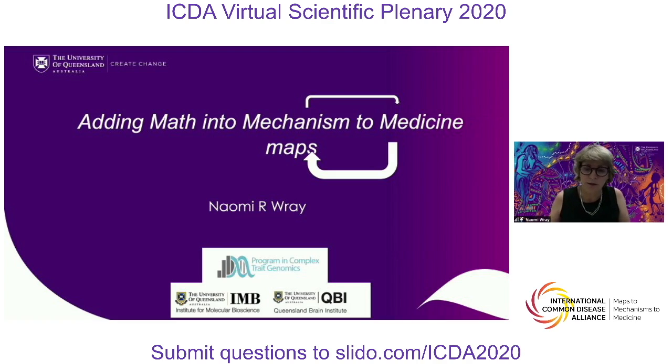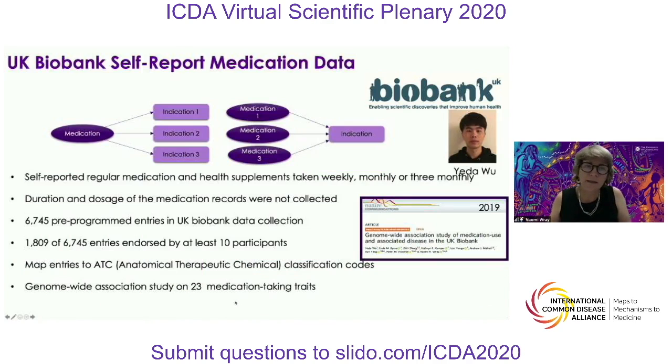So I'm going to start with a couple of vignettes. The first is work by a PhD student in our lab called Yada Wu, who when he first arrived decided that he'd take on the challenge of looking at the medication data within the UK Biobank. So you could ask, well, why study medication? Isn't it just reflecting the disease that people are taking medications for? But I think you can imagine that there are some scenarios where the same medication is given for different disease indications, or similarly, people with the same disease have different medications. And trying to pull those apart could be an important contribution to making progress in common complex disease.